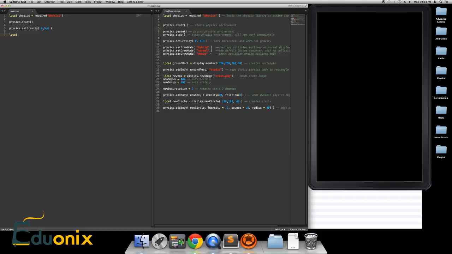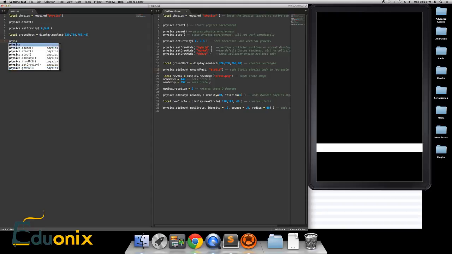So the first thing we're going to do is create the ground rect. This will be our ground object that stays at the bottom of our screen to make it so any objects falling through gravity land on this. Otherwise they'll fall out of the screen and we'll no longer be able to interact with them. So go ahead and create this rectangle as it is in the final example. And then we're going to go ahead and add body.